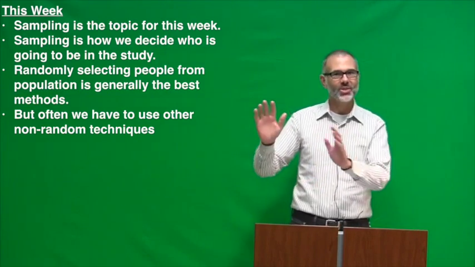There's a variety of different non-probability based sampling techniques that we use to substitute for random sampling when we can't do that. So last week we talked about random assignment to a treatment group and a control group. This week we're going to talk about random selection from a population into a sample. There are different ways that we're using randomization, but in both cases, randomization solves a problem we have of selection bias. We don't want to have selection bias between the treatment and control groups. We don't want to have a treatment group that is very sick and a control group that's really healthy. You're comparing apples and oranges.